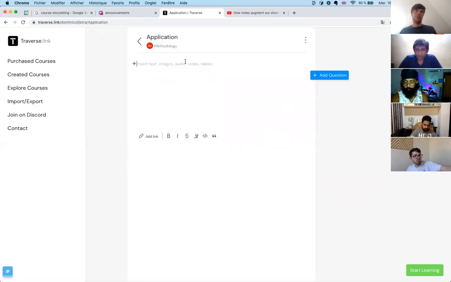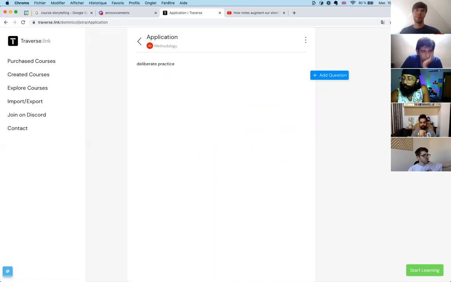And then in terms of application, spaced repetition is kind of an application because you could use that to set prompts for deliberate practice, for example. Like if you were learning how to write, you could have a prompt to write a particular essay or something like that, and do that periodically.